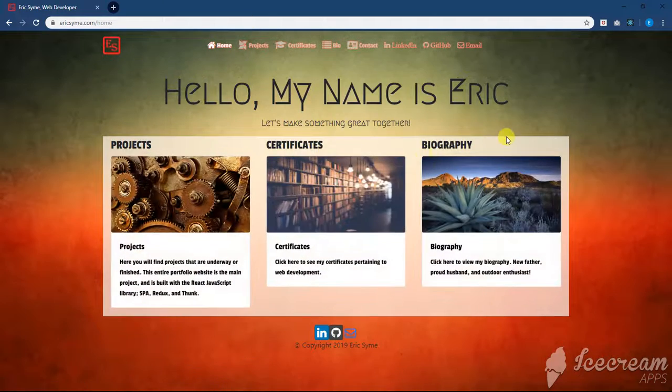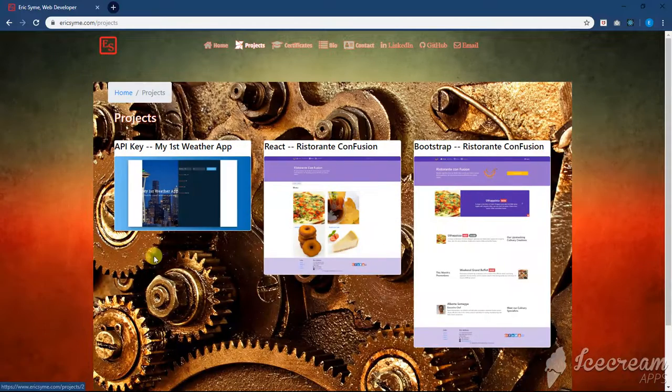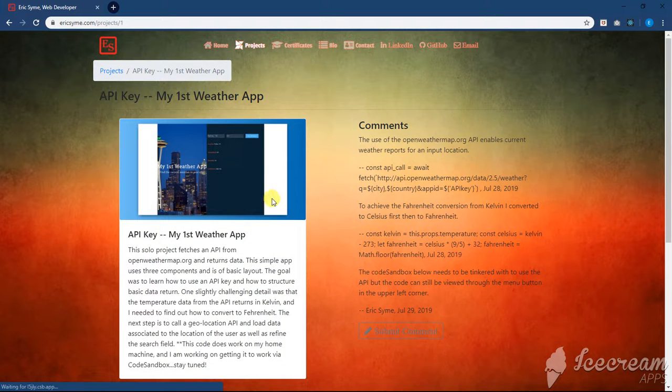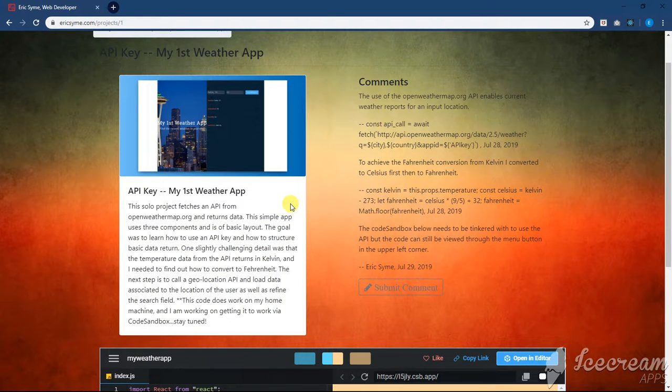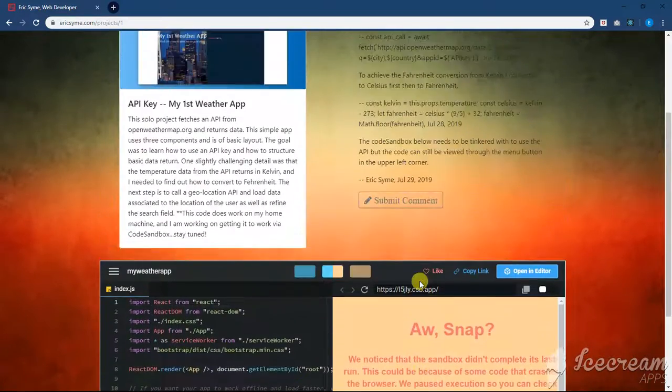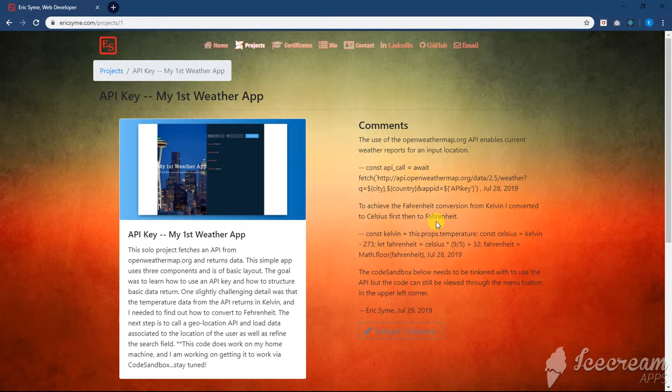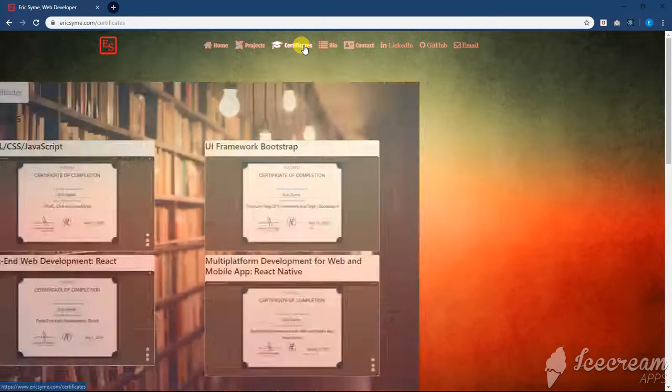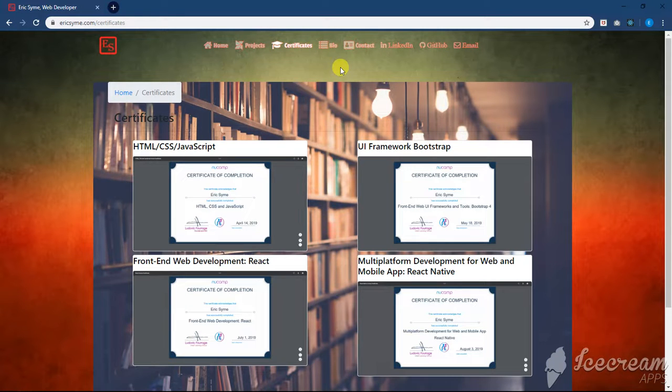So this is my portfolio project. I have a cache of projects which I'm currently trying to reach outside my comfort zone and implement new ideas. For the first time I built a basic weather app which would reach out to an API and return information. Oops, looks like this link is not working right. So anyway, using an API key for the first time and then using that information into how I wanted the fields to appear was a challenge, but it was very fun, and I have new ideas on my next project for that.